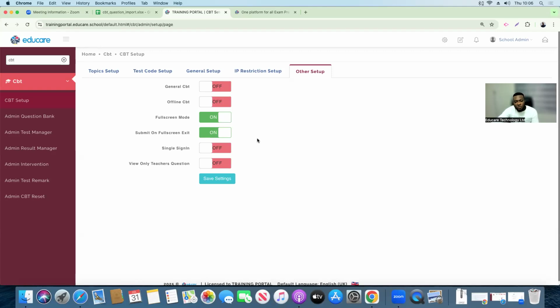And if they go ahead to do that, that is the end of the exam for them. It's going to stop the exam and score them based on their latest progress.